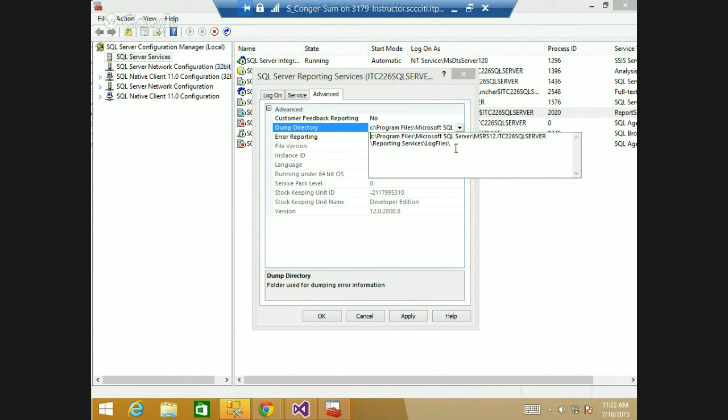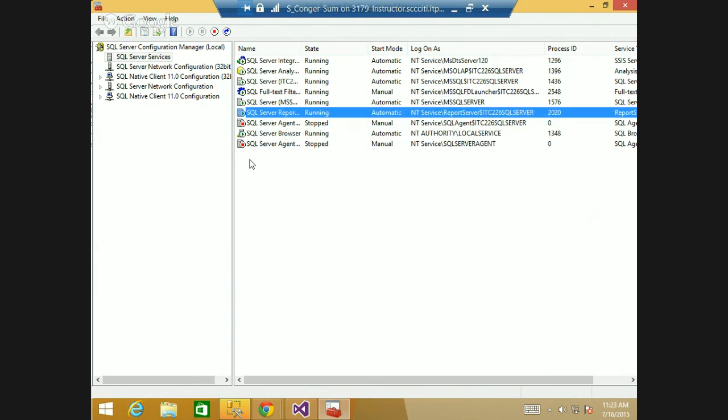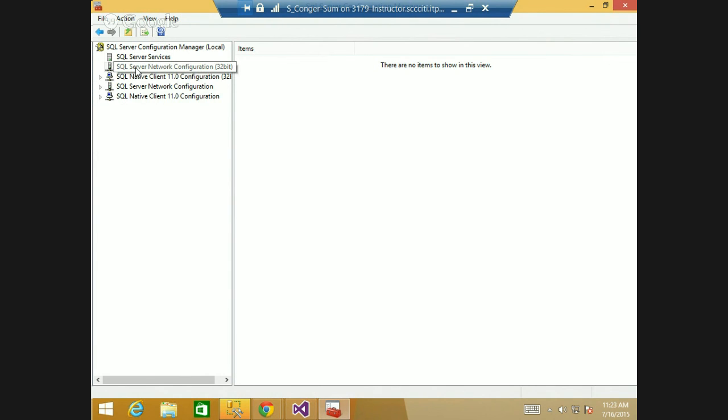Same deal. Well, we want the HTTP address, not the URL. I'm curious, let's look at network configuration, nothing there.